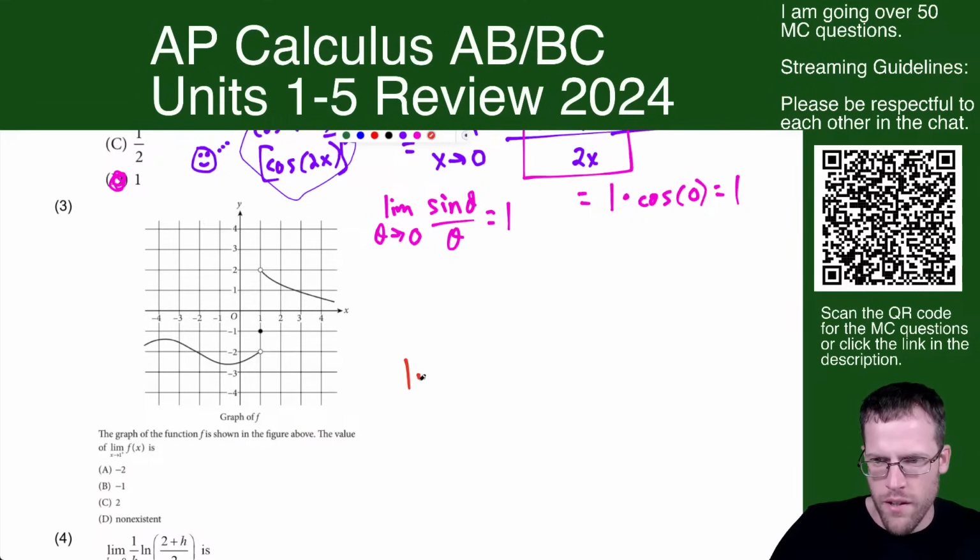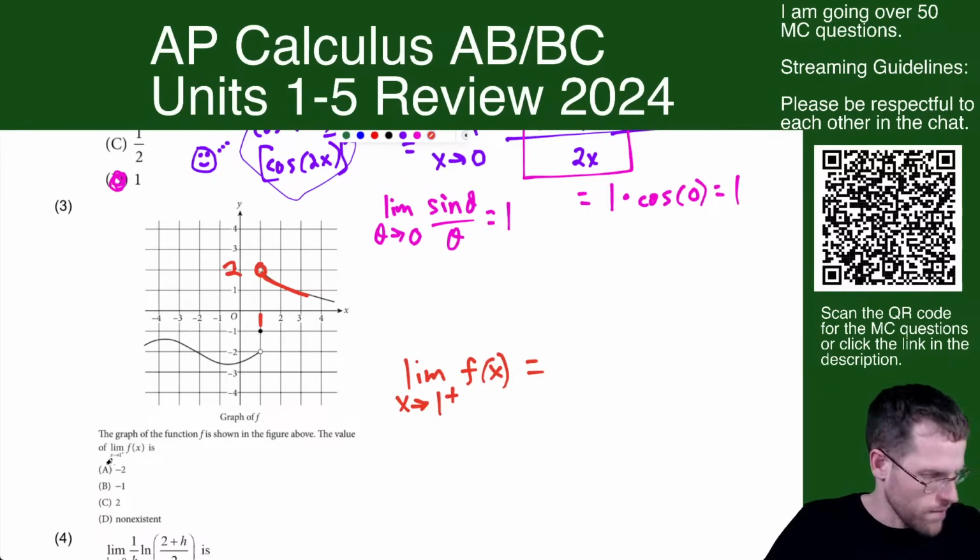So here the limit as x approaches 1. But yeah, the most popular one is 0 over 0, but also infinity over infinity. But we have ways of dealing with that. 1 from the right. So notice here x equals 1 is over here. So I'm following the graph from the right side. And we're going up to y equals 2. Okay, so question 3 should be choice C.